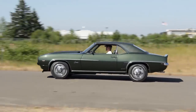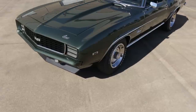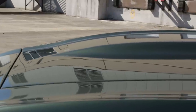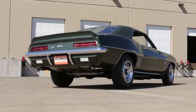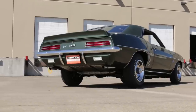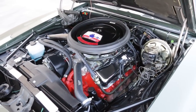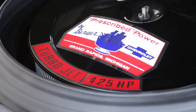The biggest engine available in your typical over-the-counter '69 Camaro was the 396, but the Berger crew knew some tricks when it came to getting their hands on hotter versions of Chevrolet's hottest cars. You may have heard of the Central Office Production Order System, or the COPO acronym before. This process allowed for cars to be ordered in special colors for fleets or municipal usage, but it also allowed for the powerful 427 engine to be installed under the hood of Camaros where it wasn't officially offered.